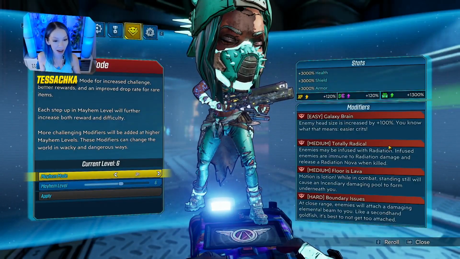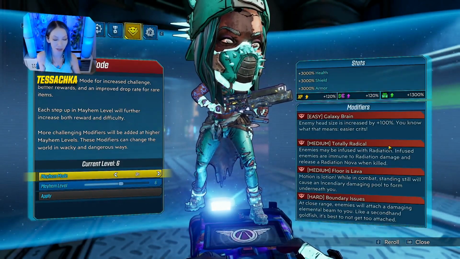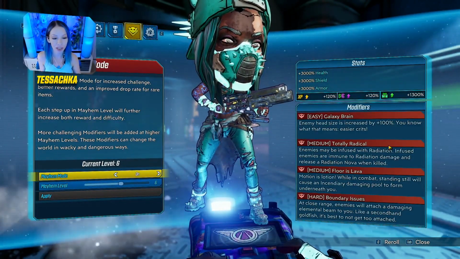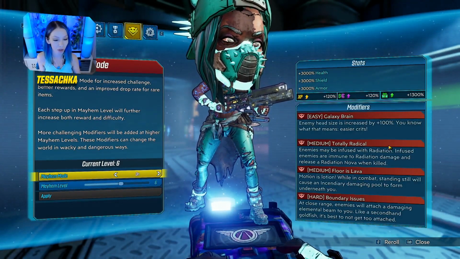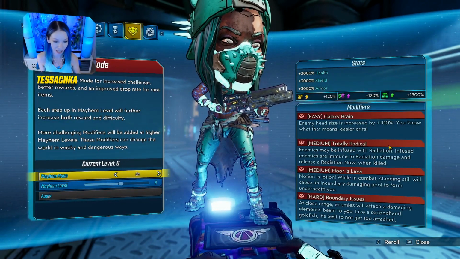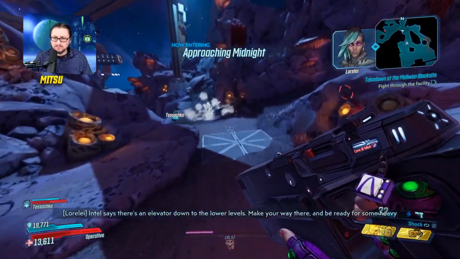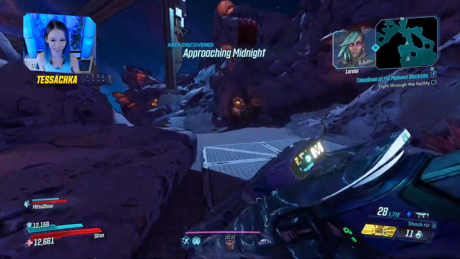But okay, Totally Radical. Enemies may be infused with radiation. Infused enemies are immune to radiation damage and release a radiation nova when killed. I'm using a radiation Anarchy. Shoot. Floor Is Lava. While in combat, standing still will cause an incendiary damaging pool to form underneath you. Fun times. You really have to move a lot. It seems like to combat this, strafe aiming is not going to be enough. You have to jump or move consistently a lot. If you stand still for a second, you're going to burn.